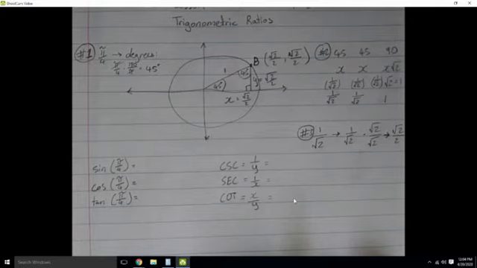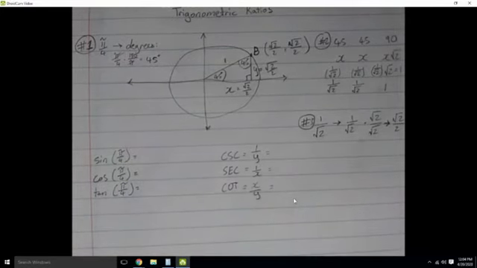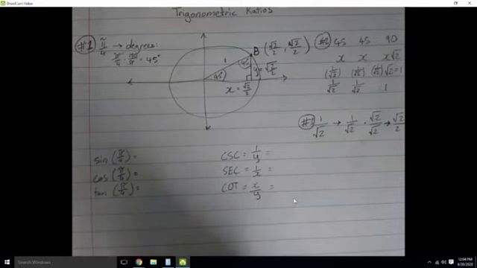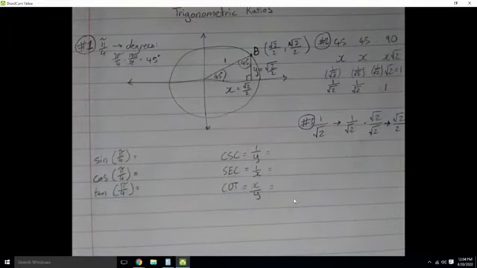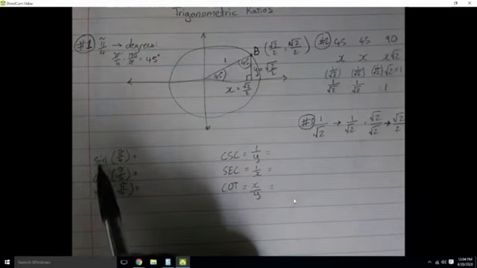Now for the actual things today, we're asked to find sine of pi over 4, which is the same as sine of 45 degrees. Either one will give you the same answer. So in order to do this, what we would need to know is sine as a function says opposite over hypotenuse.